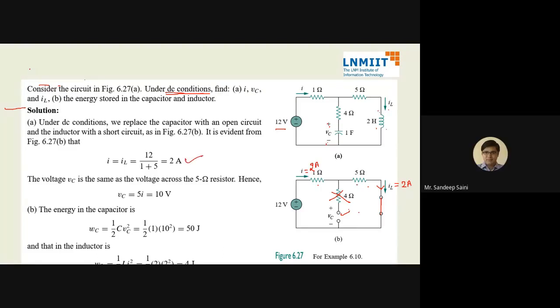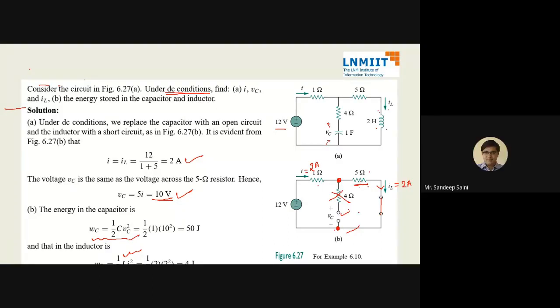After that, we are asking what is the voltage across this capacitor. The voltage across this capacitor is the voltage across these two terminals, and these two terminals are parallel to the 5 ohm. Voltage across 5 ohm is 2 into 5, 10 volt. Is that also fine? Yes, sir. After that, I can ask a few more things, like what is the work done or energy stored in the capacitor, and what is the energy stored in the inductor. Those are easy calculations.